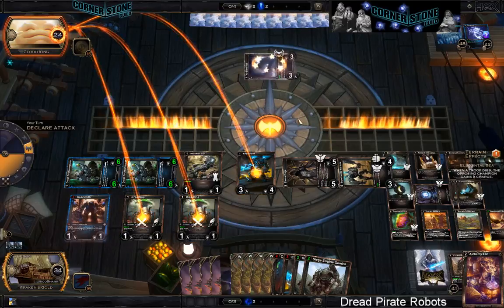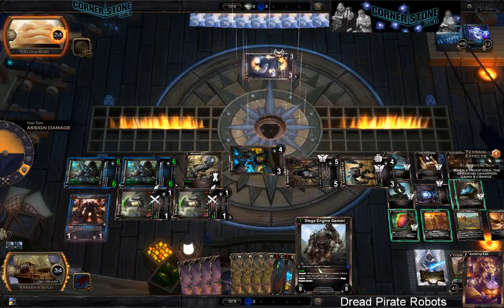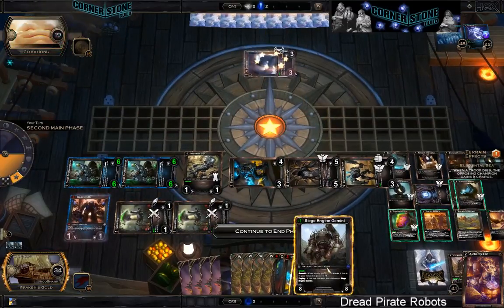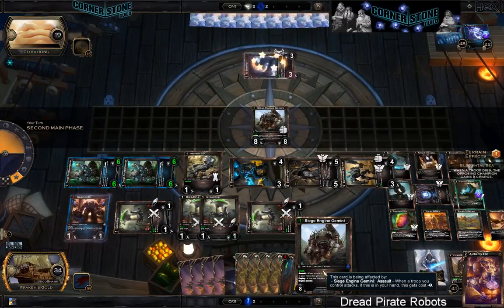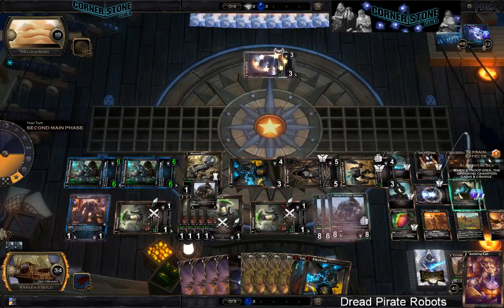So his one troop left is stunned. And we're gonna have double Siege Engine Gemini coming in. So I don't think he will be able to do anything next turn that we're gonna really care about. Oops, these widgets are gonna get huge.